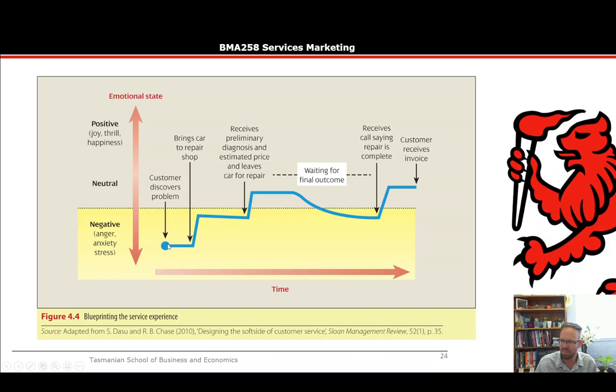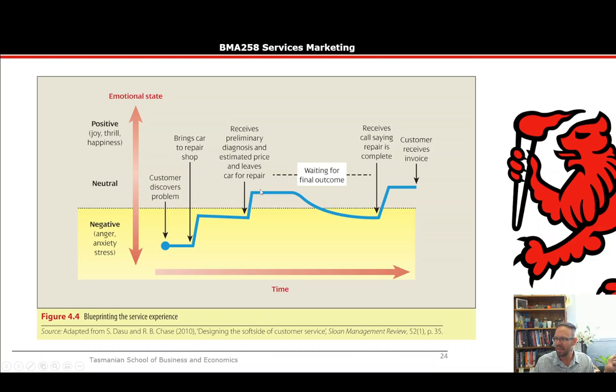Now in here it's flat, but by the time they've called and they're on their way to the repair shop, their emotional state's probably going to start going up a little bit anyway, because they've got a solution to their problem. It's not resolved yet, but there's hope, right? So as time goes by, they're heading towards more of a positive emotional state. Then they receive the preliminary diagnosis and estimated price. Now they go, yep, so your car's broken, but we can fix it. Yay! All right, they can fix it, and I can afford to fix it. So they go from being really angry and frustrated to, oh, there's a solution to my problem, right?